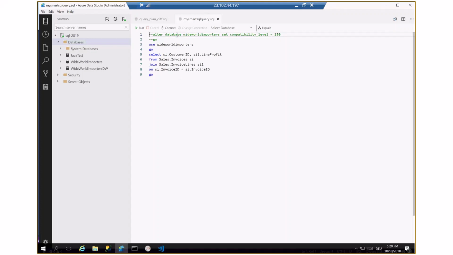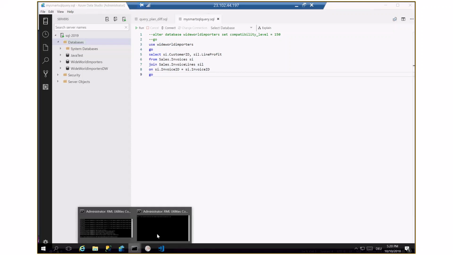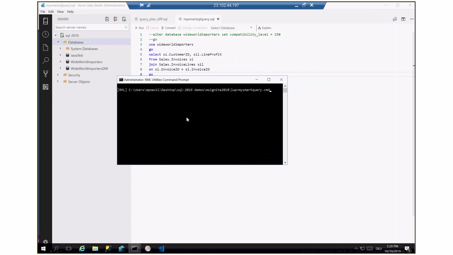What I wanted to show you is a very nice and simple example of how you can use live query analytics. In SQL 2017 you really need to activate it, and now it's activated out of the box. Just to give you an idea why this could be useful: for example, if we have this stored procedure or this query here, and I'm doing the same thing I did before, I just run this with Austria. Good.